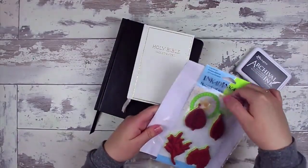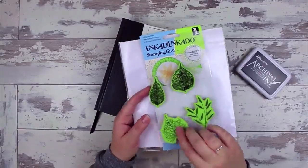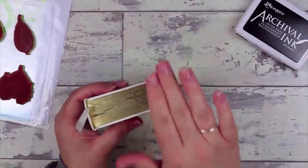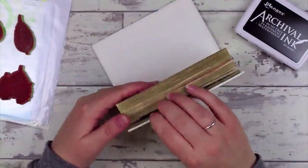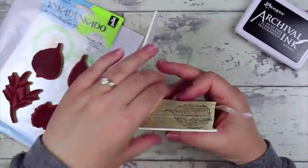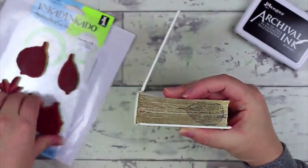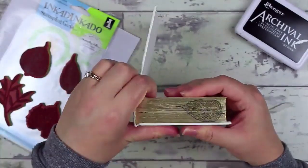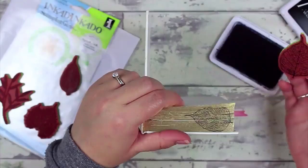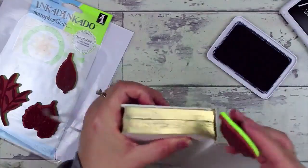Some of you have tried to do this. I was inspired by Jen Gray to do the edges of my Bible, and I'm going to use these stamps. I'll start by showing you on my little tester Bible here how to do it on the pages of a Bible if you have that kind of gold leafing on the edges. I'm not going to get an acrylic block out to stabilize my stamps — instead I'm just going to hold them.